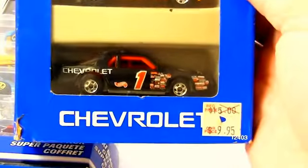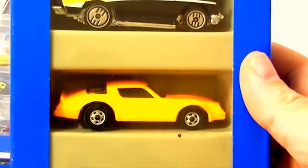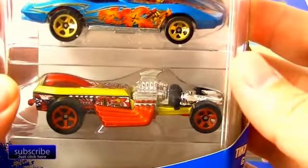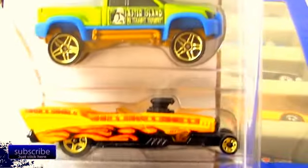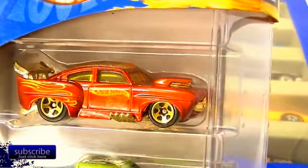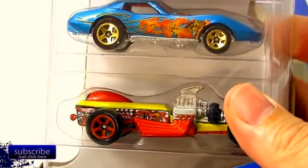These 5-packs seem to be, whenever I see them, the folks selling them seem to always be asking a ton for them. Especially for a lot of these that really aren't worth any more than what the cars are only worth, about $1 at the most. But usually if I offer them half of that, they'll take it to try and clear the shelves. They take up a lot of room, so a lot of sellers want to get rid of them.